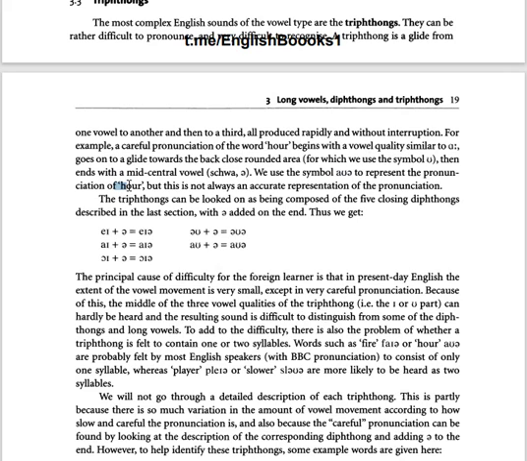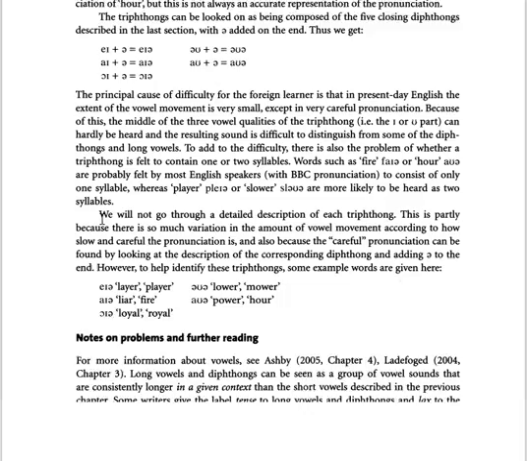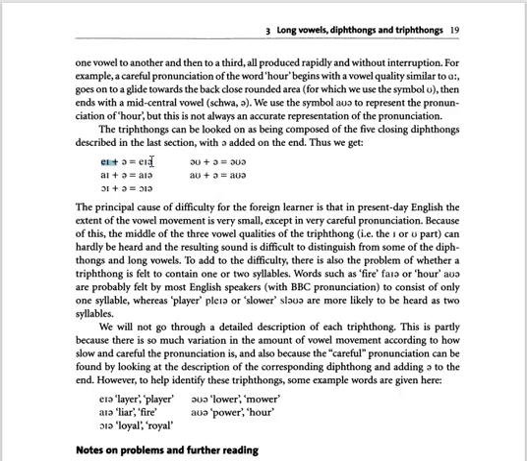This is how we pronounce it, but this is not always an accurate representation of the pronunciation. The triphthongs can be looked on as being composed of the five closing diphthongs described in the last section with schwa added on the end. Thus we get this shape, focus with me, how to pronounce them.